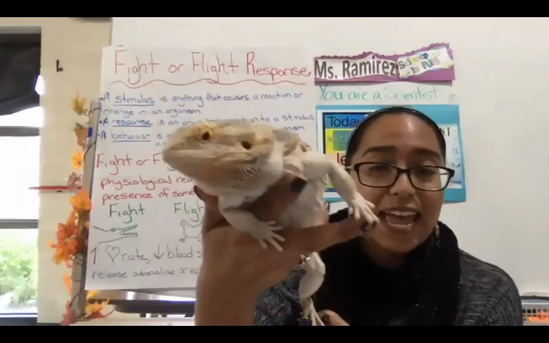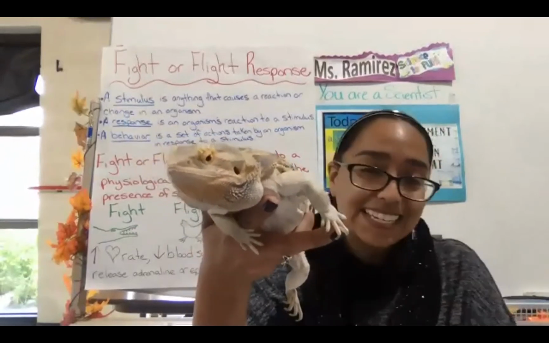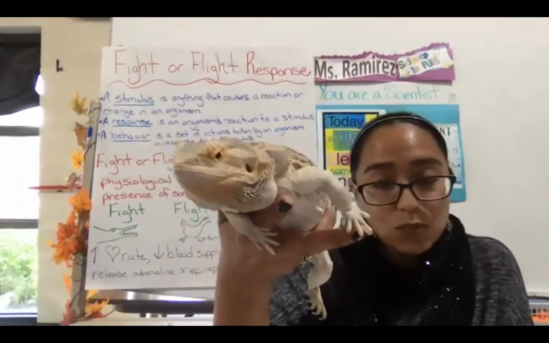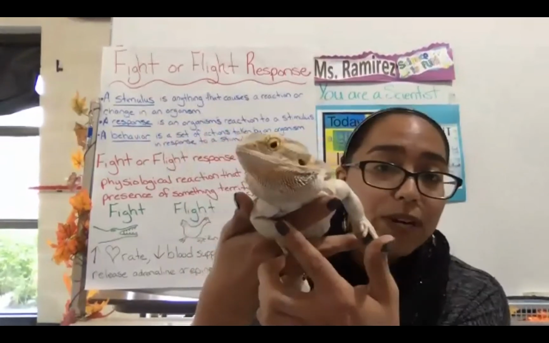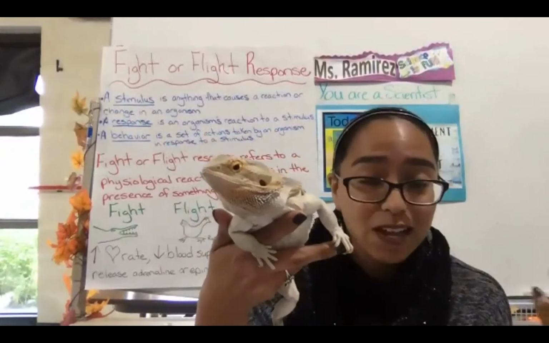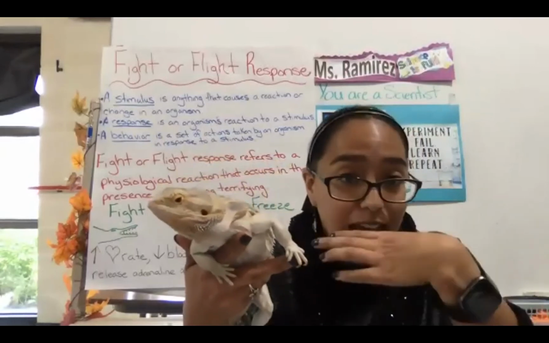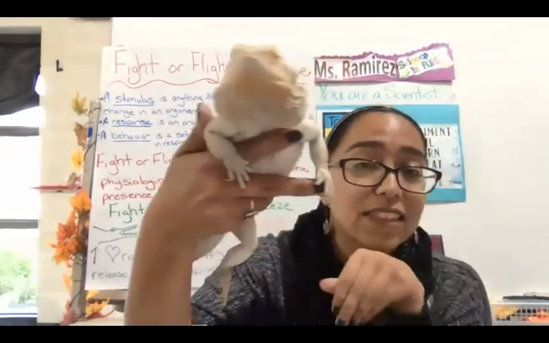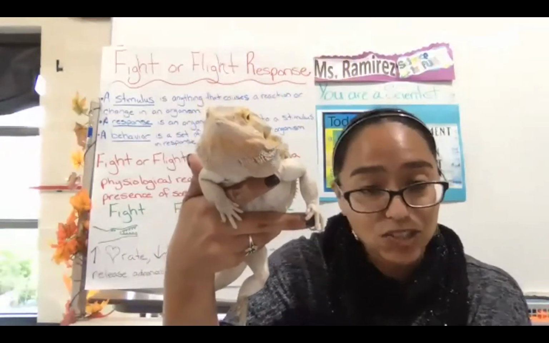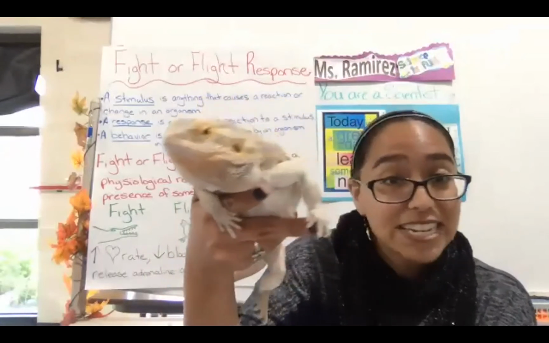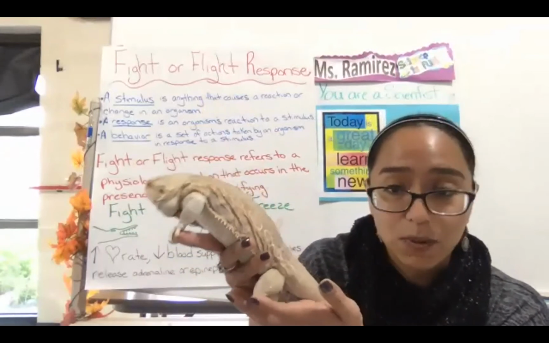Spike has several adaptations, and he also has several responses that he can take when he's in danger. One of those responses, he has a beard underneath his chin. When he feels threatened and he's in his fight response, he can actually flare that beard up. It flares out, it turns black in color, and the spikes will flare out. So that might be a reaction he has to danger. Another reaction he can have to danger, he can flee. He has these long, powerful legs that allow him to run and scurry away.